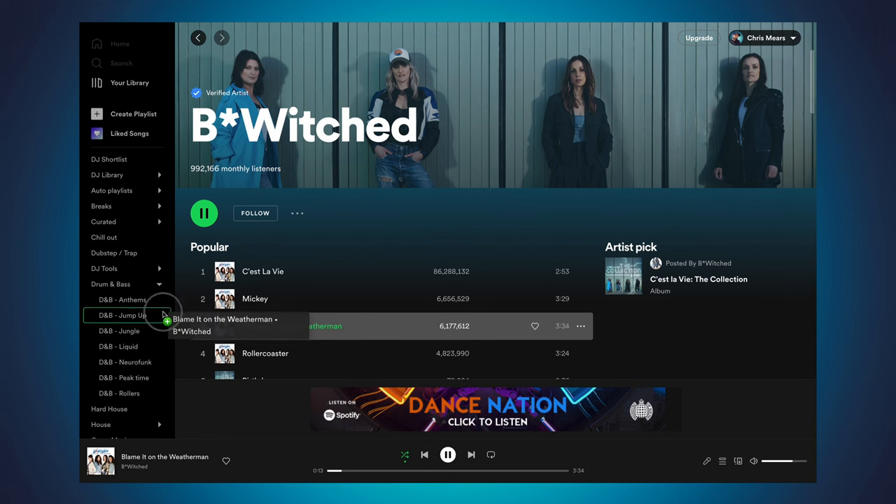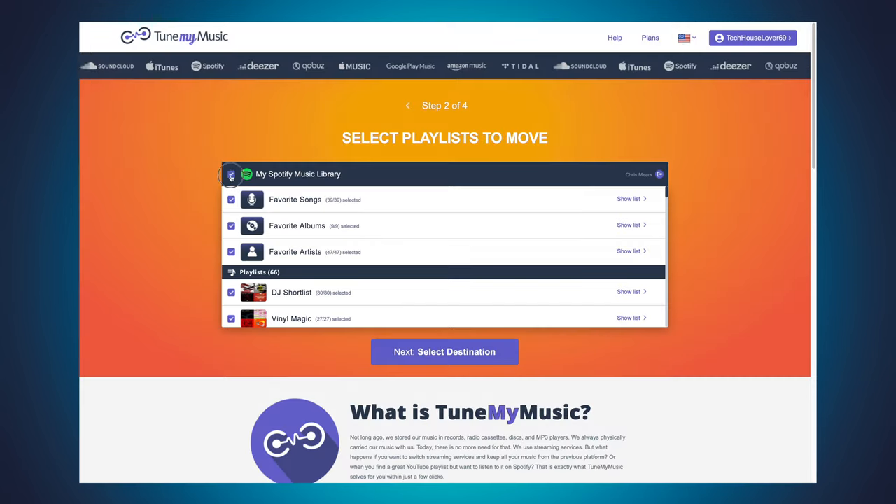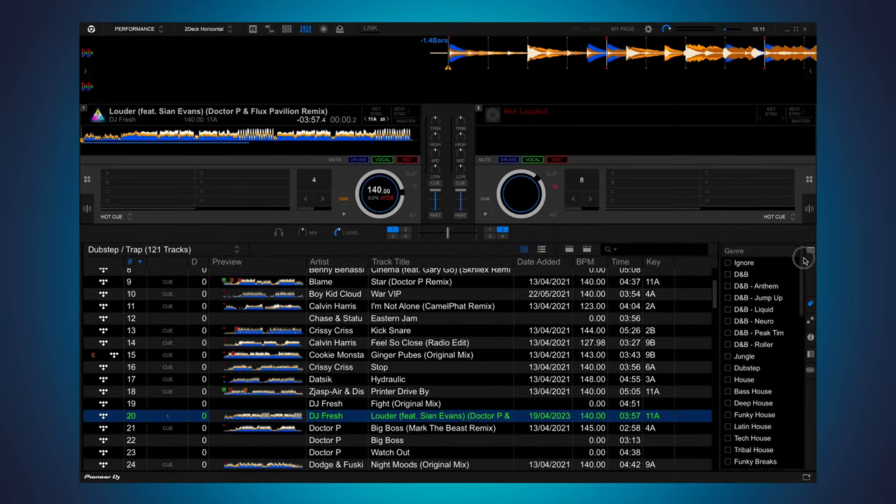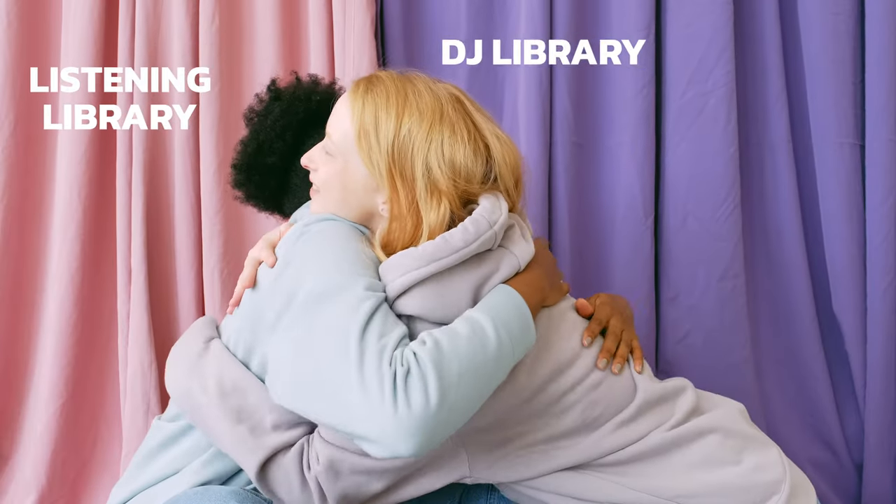So how did my library get to this state? I do a lot of my music discovery on Spotify. If I hear something I like, I drag it into a playlist. Every day, my Spotify playlists sync with Tidal so that I can use them in Rekordbox. I then analyse them, add tags and ad hoc views. Fresh music all the time — sounds great, right? Well, no. The problem is, tunes I like listening to don't always work well in a DJ set. My DJ library has become conflated with my listening library, meaning I have hundreds, if not thousands of tracks I've never even played.